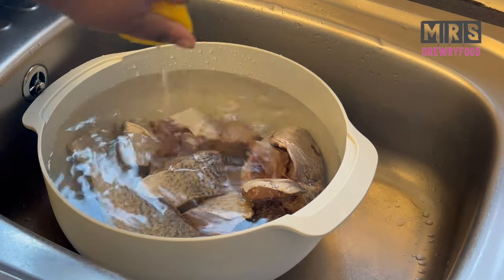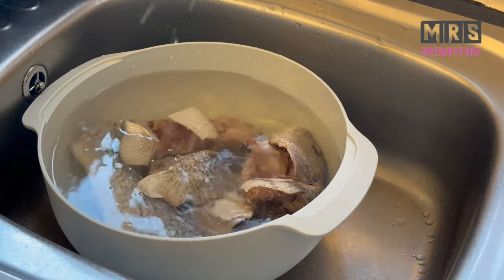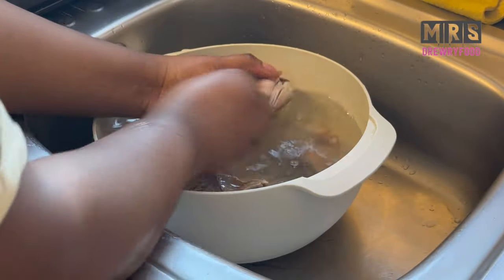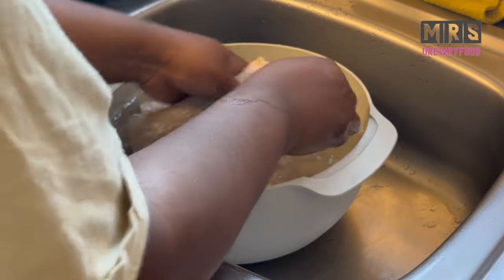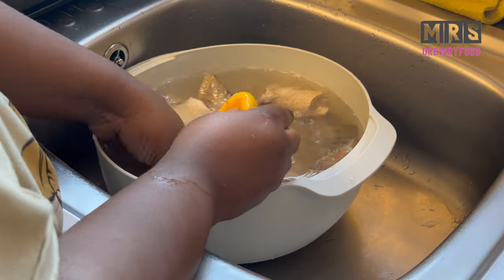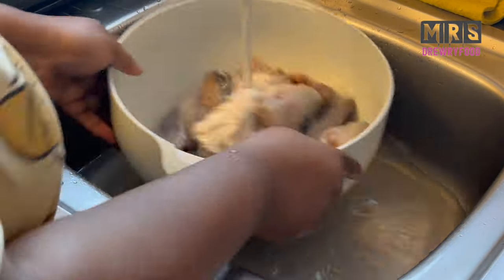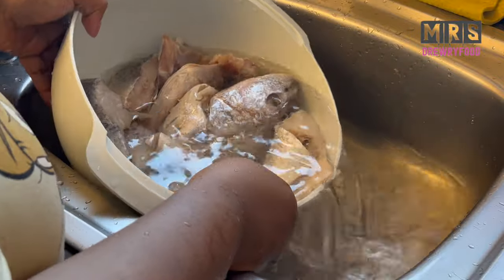As you can see, I filled it up with water, and then I am going to squeeze my lemon or lime and dump it into it, and then I'll wait a few minutes, and then I am going to wash the fish with the lemon. As you see here in the video, I have sped up the video a bit because it was a bit long. I use lemon to wash it every time and for any type of fish. And then I discard the water and fill it up again with more fresh water. I'll be washing it about 2 to 3 times.